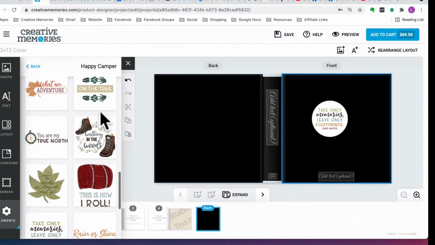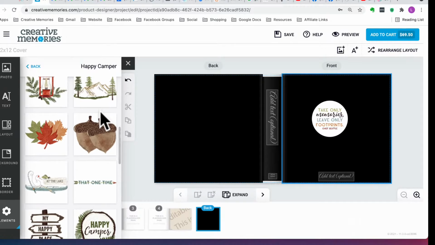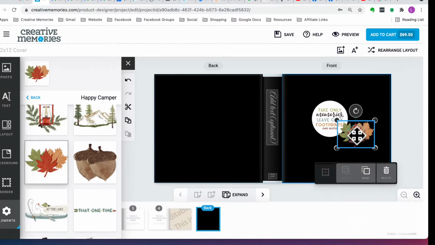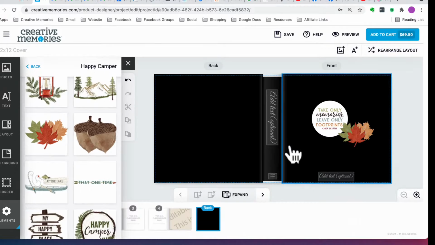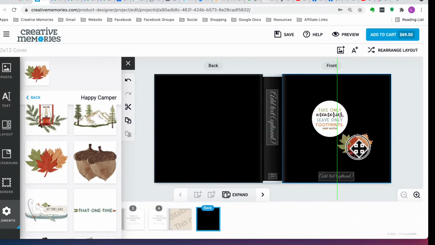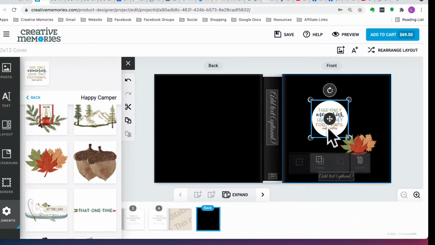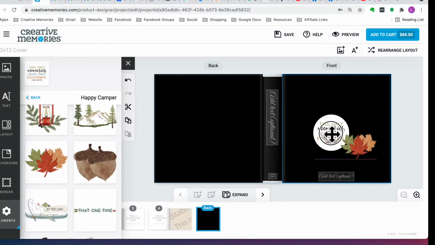Okay, so if we wanted to pull in some leaves, just like that, we could take those leaves, pull them in here, and you could already see how beautiful a custom album just like this could be. And remember, you click, and then we're moving.